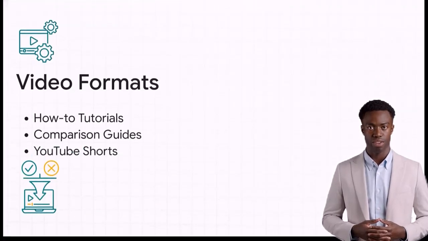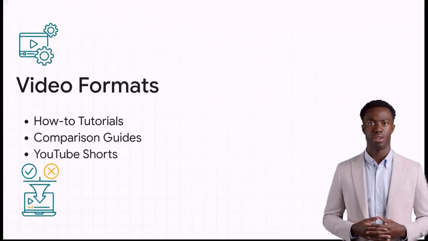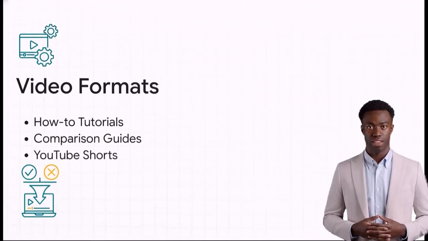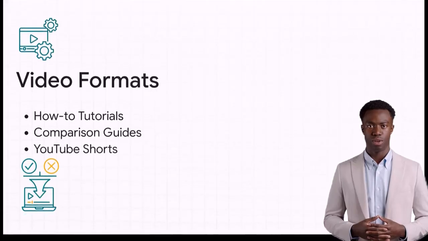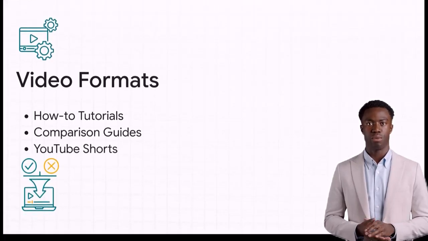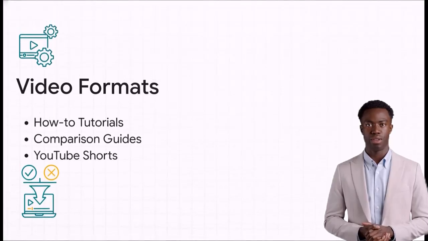If you're sitting there wondering, okay, but what types of content should I actually make? Well, here are the absolute highest converting formats for this strategy. Think about how-to tutorials where your affiliate product acts as the catalyst for success in a live workflow. Another fantastic option is comparison guides.